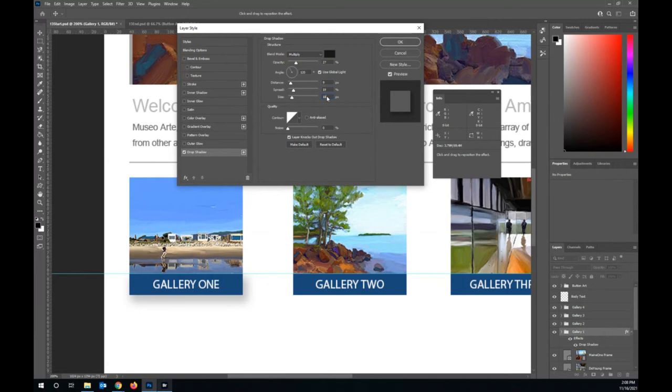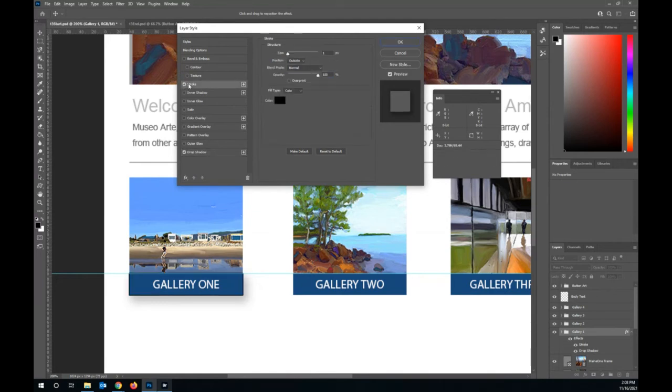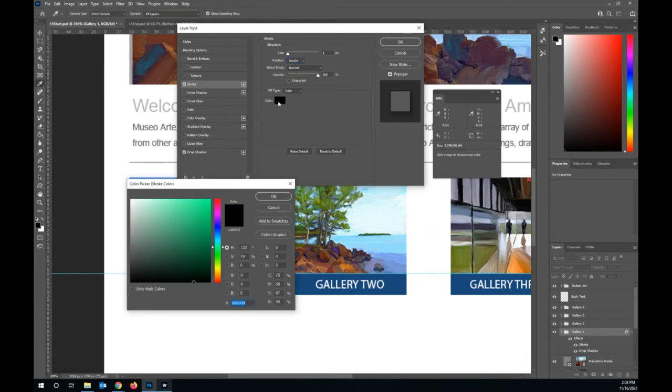Now, with this box still open, we'll go ahead and add the stroke. So we want to make sure that we click the button for the stroke and click on the stroke to get to the settings. And here we're going to set the size at 1 pixel. The position we're going to put as inside. And we're going to change the color. So we'll click the color button.